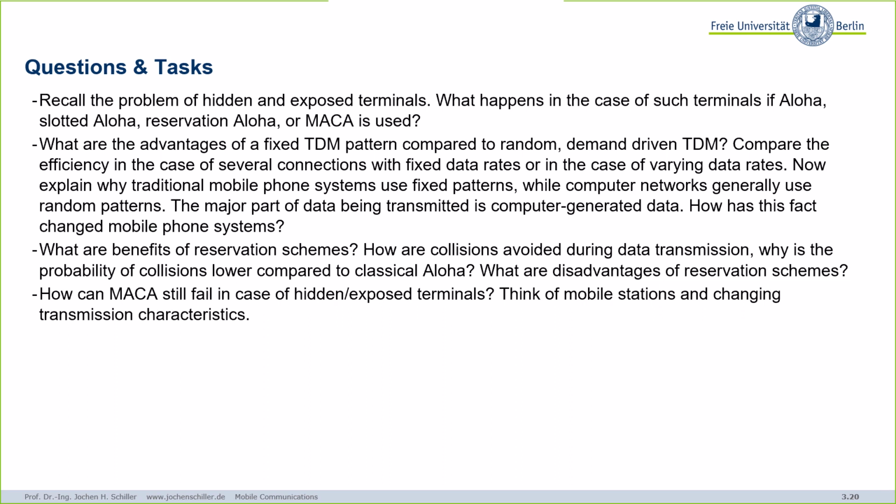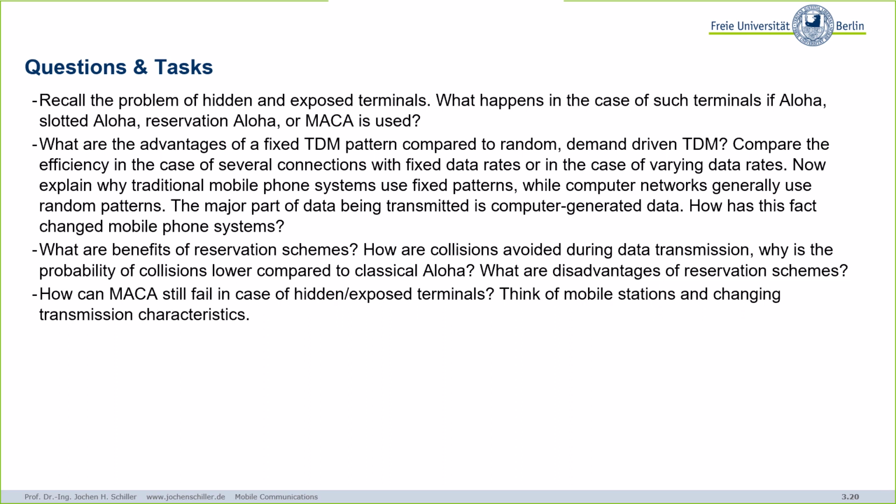And you have hidden terminals. What happens? Does Aloha care about exposed terminals? Exposed terminals means that you listen to the medium and you care about the medium. But for Aloha, you're absolutely right. No one listens to the medium before sending, so there are no exposed terminals. But hidden terminals, yes, that's one of the big problems.